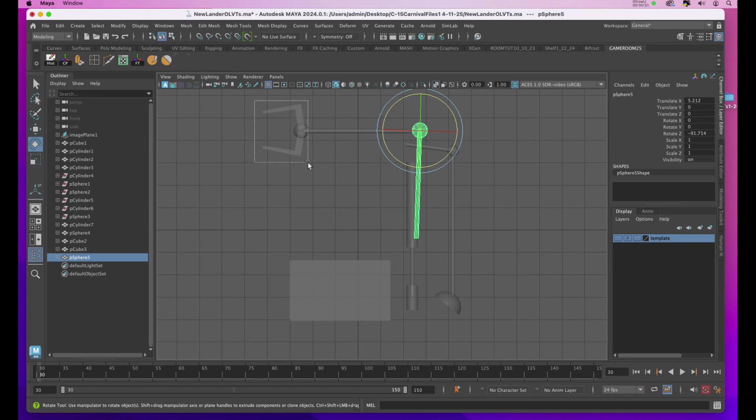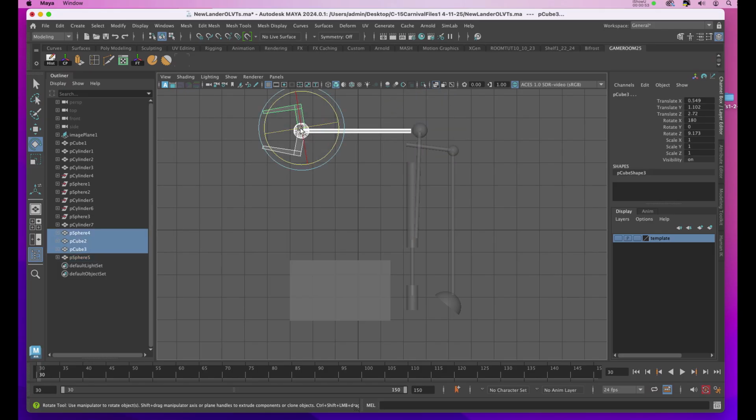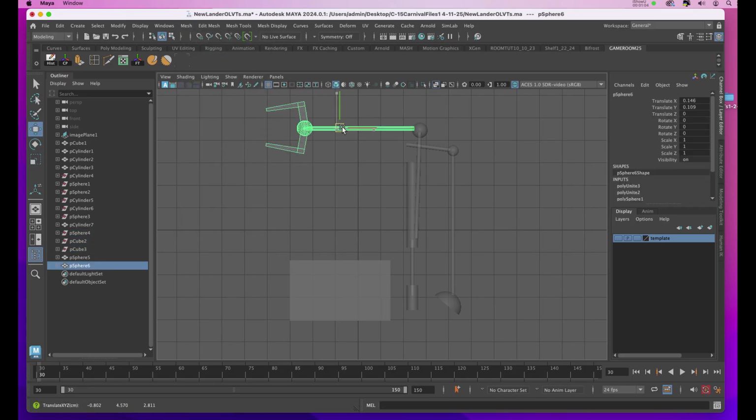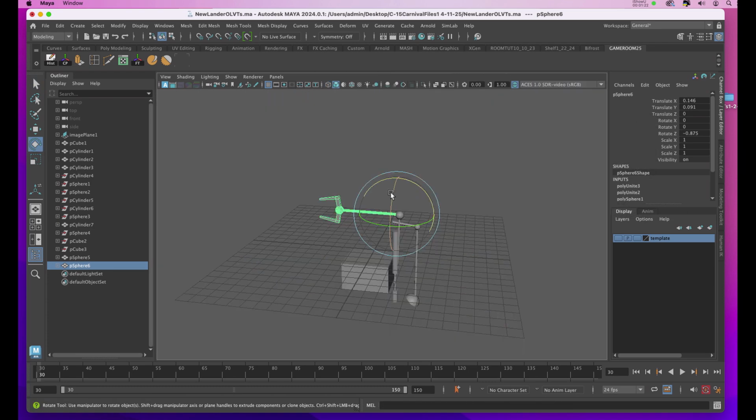I'll marquee select the two claws and that first cylindrical sphere shape, and I'll combine them. Going to Mesh, Combine. So essentially, this is going to be one solid piece that when we animate it, it's going to be articulating from that sphere that we just replicated with the cylinder. I'm going to go ahead and I'm going to save that. This is what we should have right now.